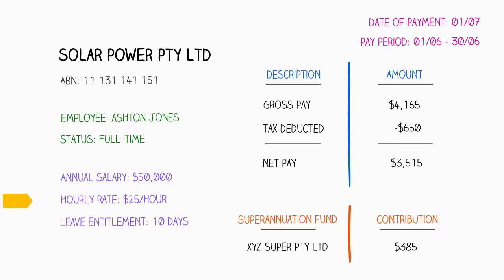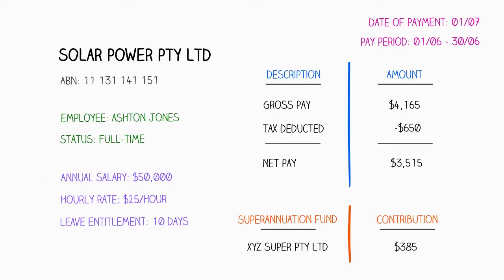It should go on to detail annual salary or hourly rate specified in your employment agreement. For Ashton, this is $50,000 a year or averaged out at $25 an hour. Some mention should be given to remaining leave entitlements. This is where you'd receive pay on absent days. A payslip would typically separate this out into annual leave, personal leave, and other relevant types. In this case, Ashton has 10 more days left.